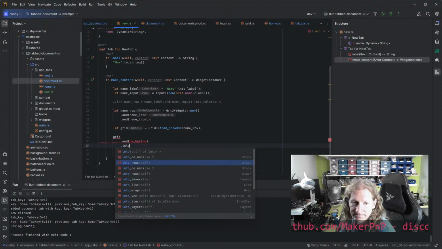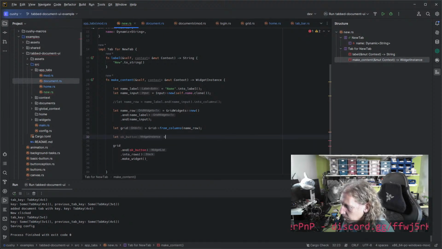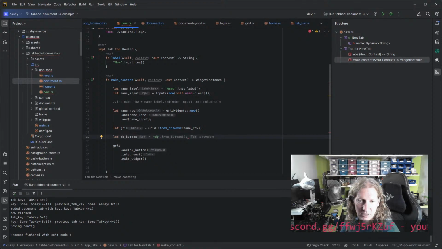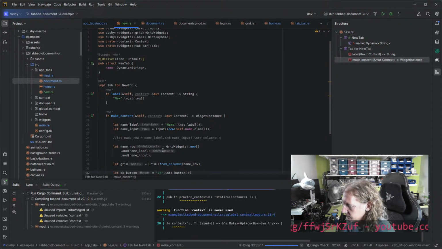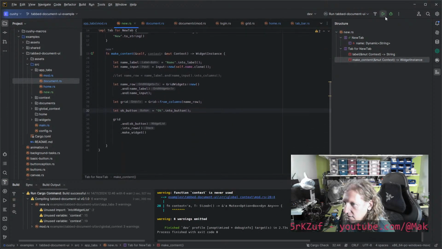Oh. So let's have an OK button. What, OK? See, look, the auto tab completion thing there. Look at that, magic. That's pretty good, isn't it?